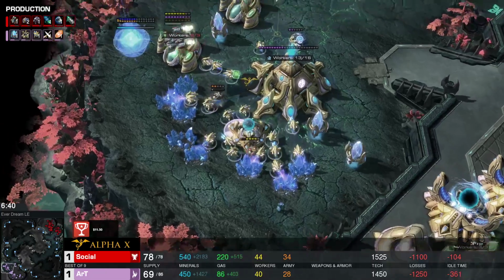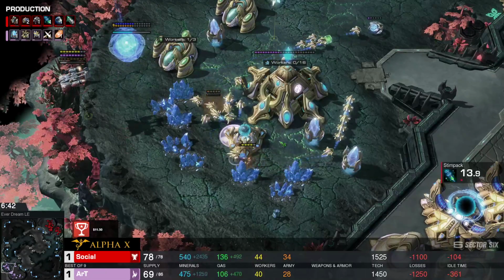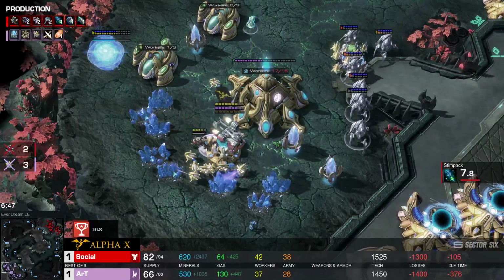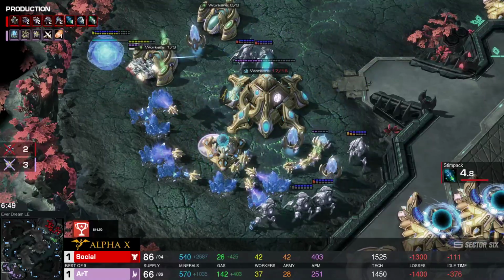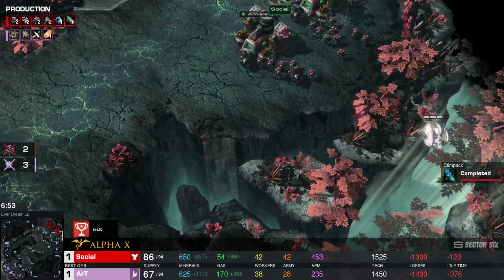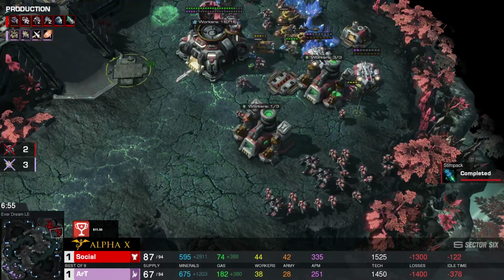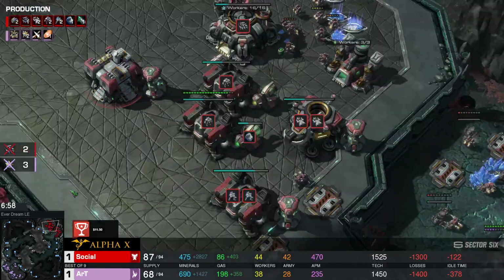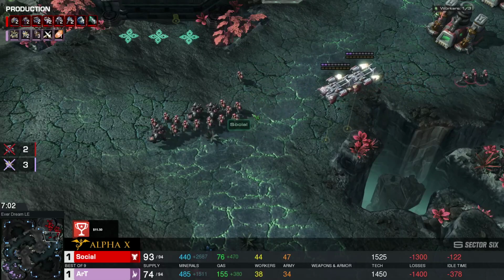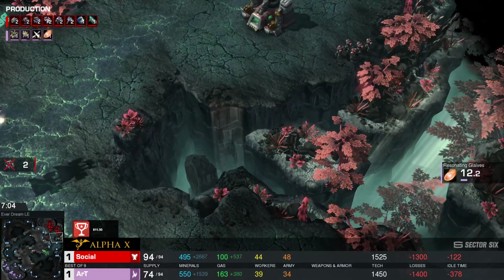Don't see a third base yet. Actually, once again, he's going to get a nice connection with these Widow Mines. It's small, but it's still very nice at this stage of the game. Stim is also going to be complete, so losing a couple of workers here is not going to be a huge deal. But remember, guys, for both sides, every worker death counts.